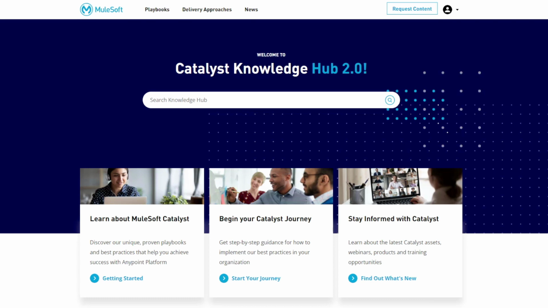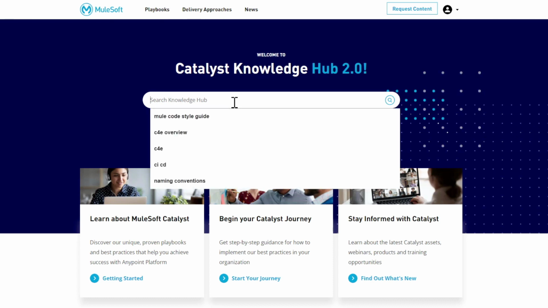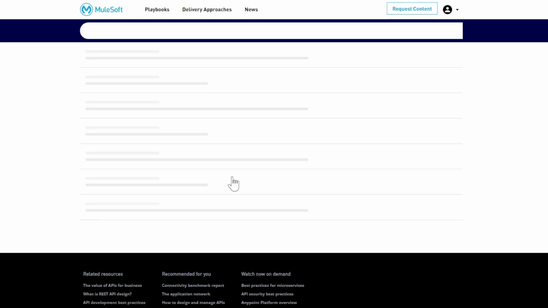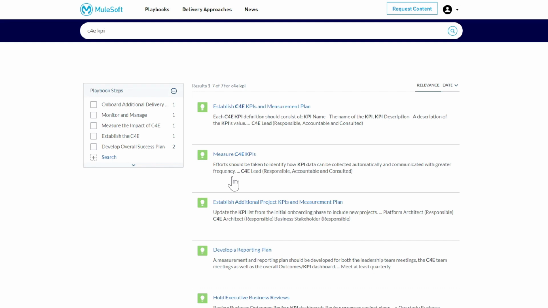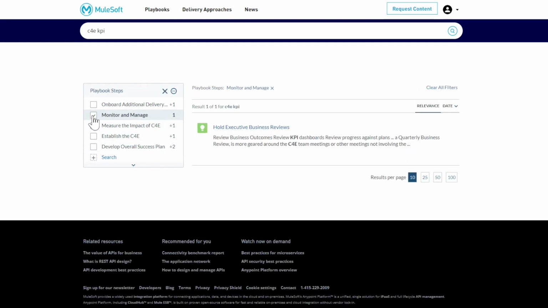Customers and partners' first stop is this landing page. Use the search field to find material on a targeted topic. Search results will include pages, documents, forms, templates, code snippets, and more. The search function includes AI-powered suggestions and search results enabled with enhanced filtering options. Use the filter options on the left to further refine your search results.